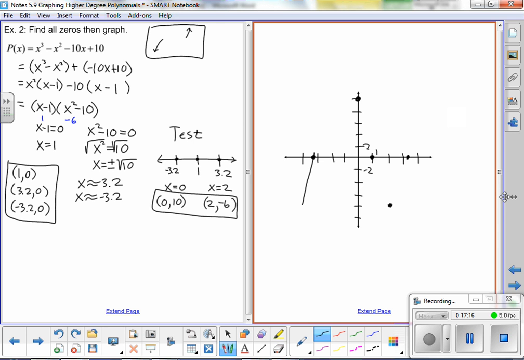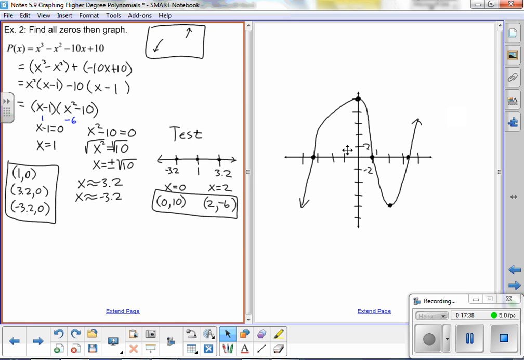So go up. Oh, that's really ugly. Down and then up again. Hopefully yours looks better than that. Yeah, I'll just leave it like that though, just to show you it can be a rough sketch. Okay, and that's about it. You can do other things too. I'm going to do one more problem. Nope, no I'm not. That's all I'm going to do.